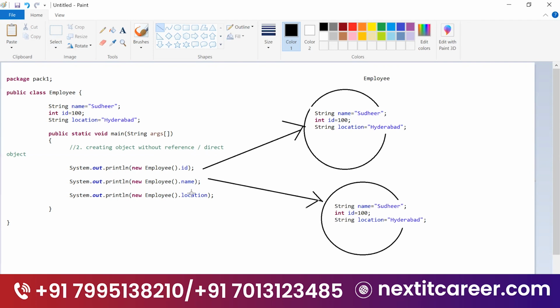So from this, you're accessing what? Name only is displayed. Next, in the third line, system.out.println, again you are creating what? A new employee. Again, it creates another object and loads the class values, but no reference. But this object is created for this statement.